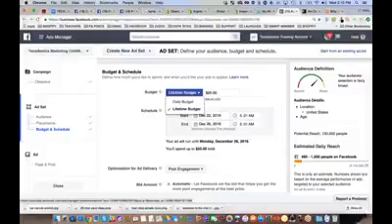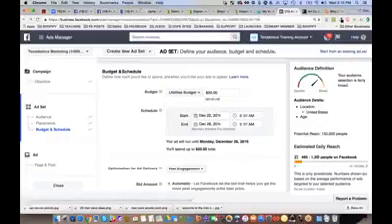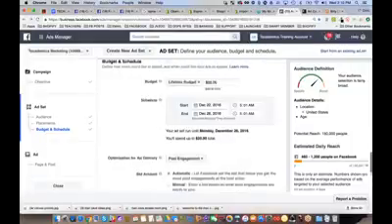You can either do a daily budget of $5 and then give it a stop time and it'll tell you, or you can do a lifetime budget, same kind of thing. It'll use up those $20. Doesn't really matter. You can do either one. You can experiment with them, see what works for you. I just like spending about $5 a day.